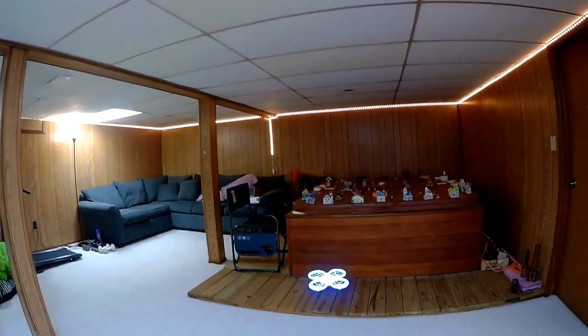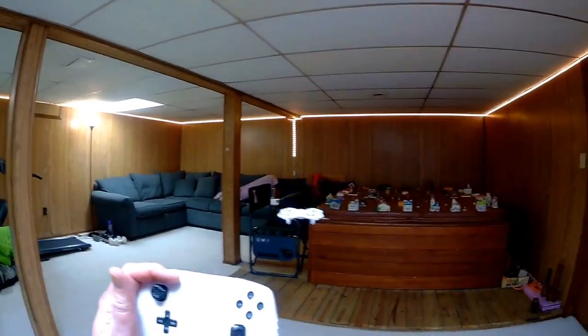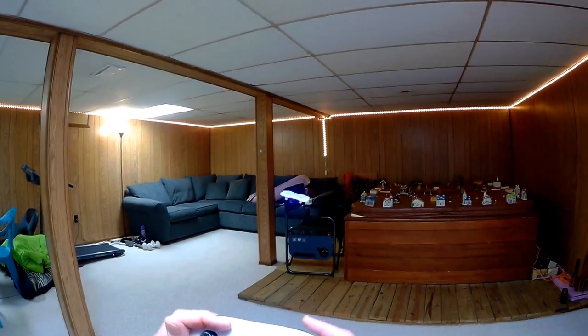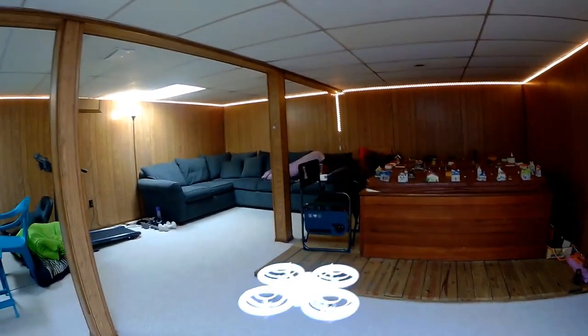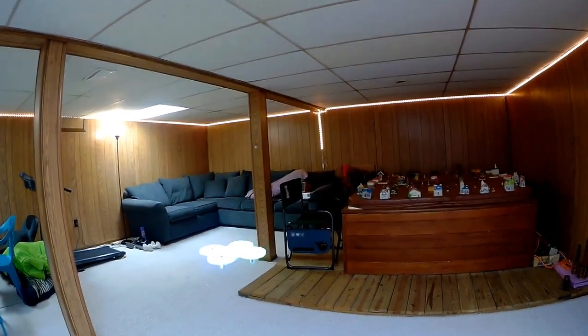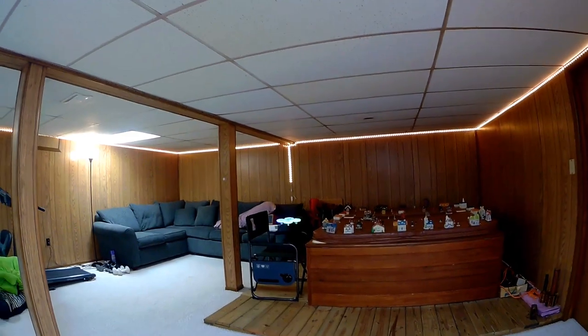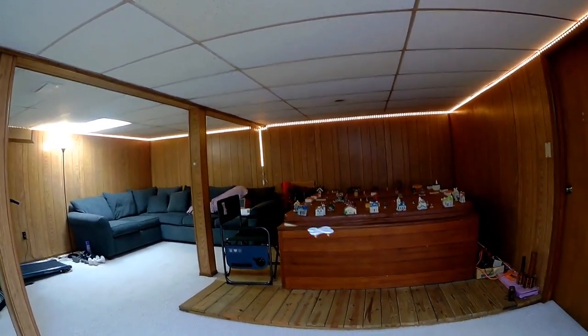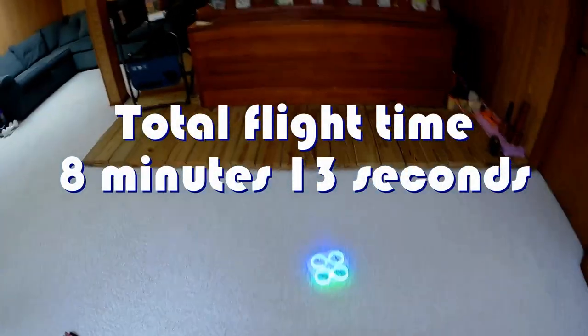Okay, see, the lights are blinking right now. That means our battery's getting low. The controller is also beeping. That's the telemetry going to the controller telling us that the battery is getting low. So in this case, if we were outdoors, we'd probably want to keep the drone close to us at this point while we're waiting to see what it'll do once the battery dies. And there's what it does. Once the battery expires, it just lands itself.